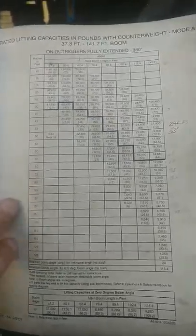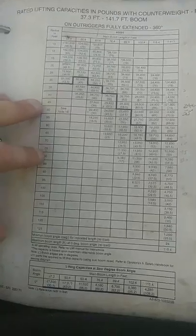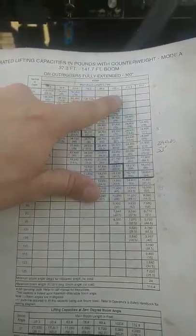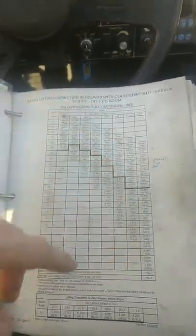So radius is pretty important. Different things can affect that radius, and that can be covered at a different time. Other things about this is going to be obviously your main boom length. Right now my current setup is not listed here. I'm definitely all the way out with my main boom at 141, but I also have the stinger on there. I have an extension and a stinger on there, so that puts me at roughly around 198, almost 200 feet.